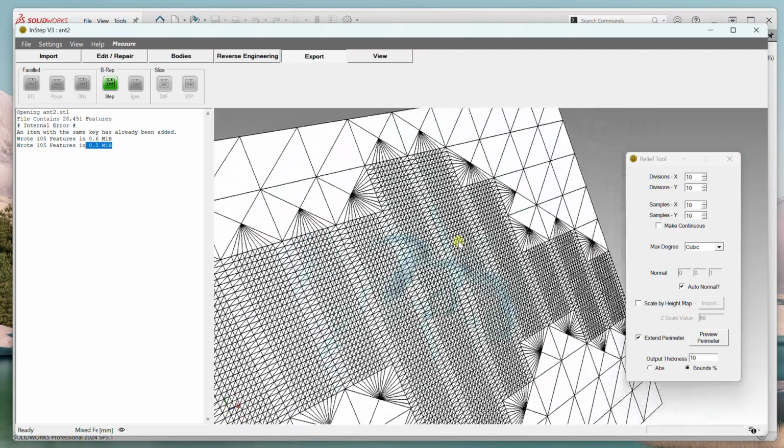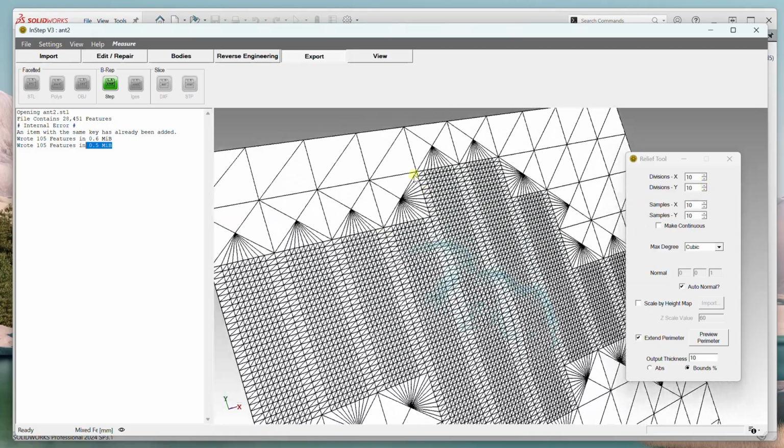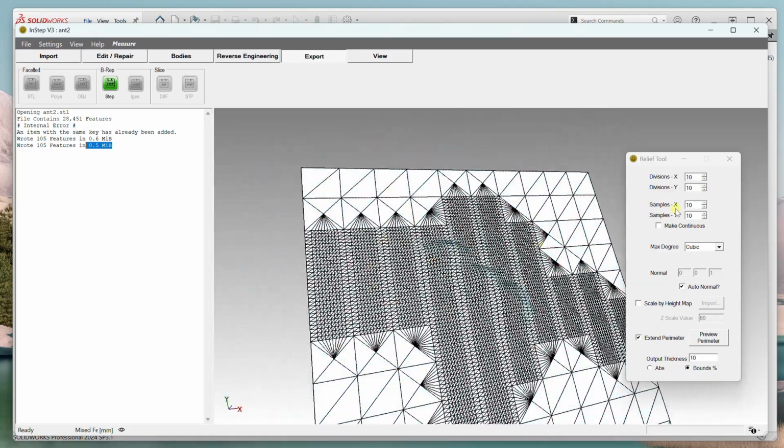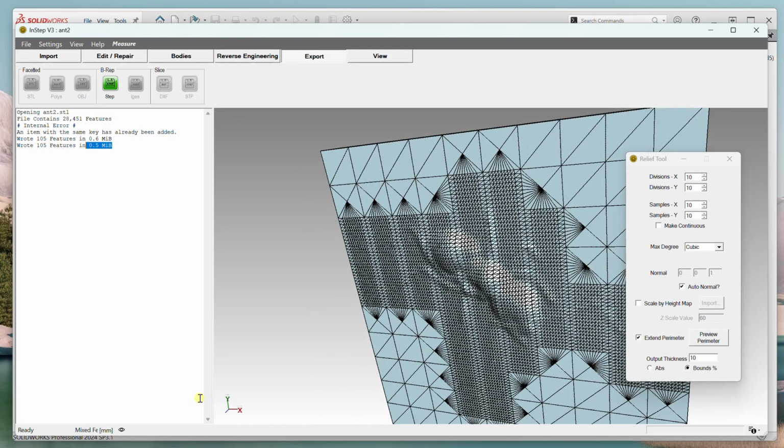And we can also change this to be non-uniform. So for example, if we have data that needs to be far more resolved in one direction than the other, we can, for example, change the number of Y samples down to 4. Cubic means a third degree, so we need at least 2 points internally, otherwise it'll switch to quadratic, which I recommend against. So make sure this stays cubic, which means we have to have at least 2.